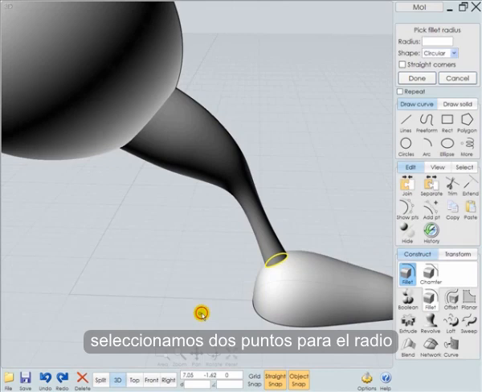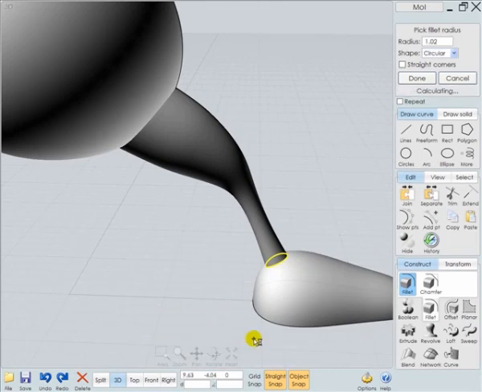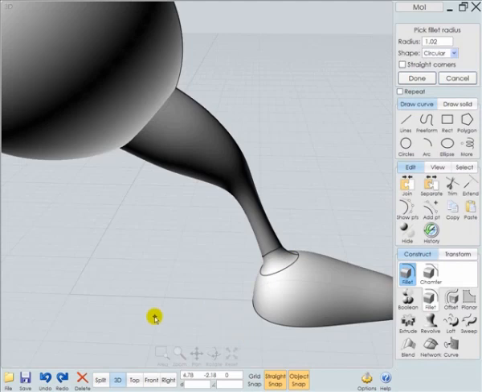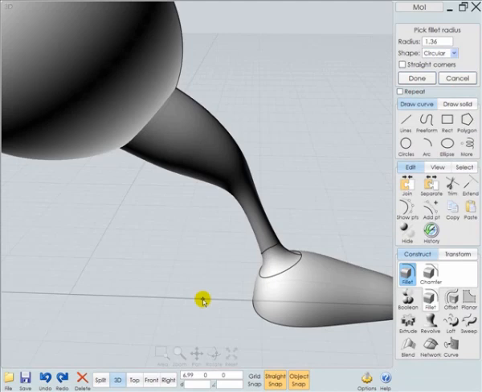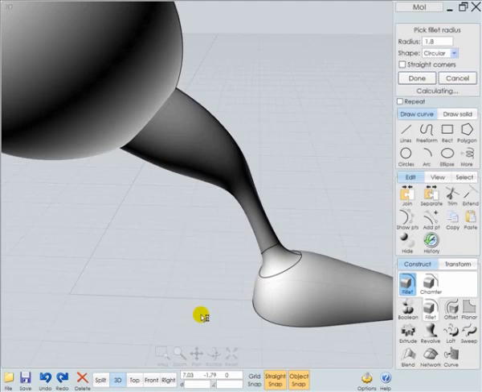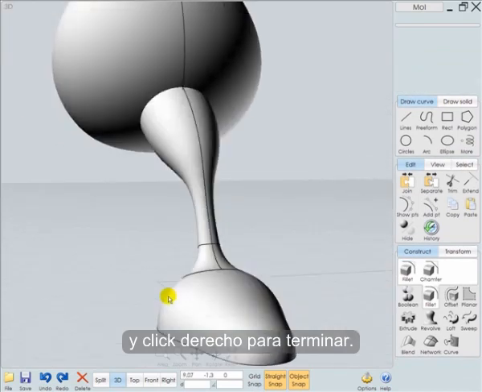And I'll just pick 2 points to define the distance. And maybe I'll go a little bit larger than that. I'm looking up here to see the distance that I'm getting. And maybe even a little bigger. Alright, right click to accept that.